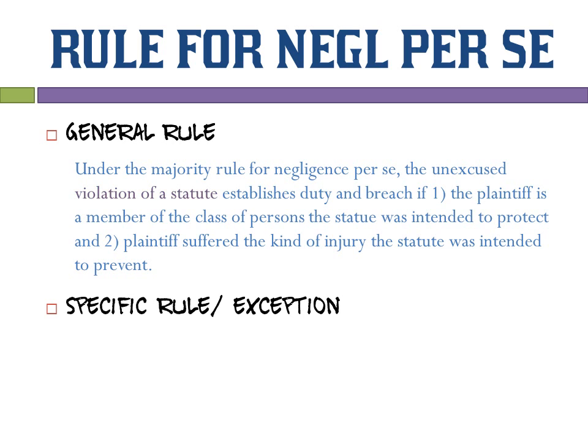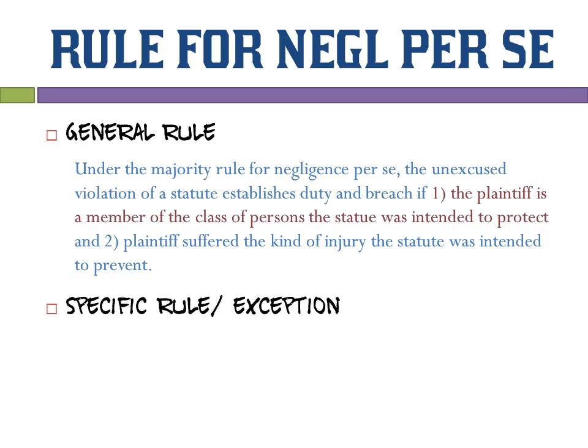So the first thing you'll see here is that the rule talks about a violation of the statute. So you're going to have to look at, did the landlord violate the statute? You don't want to just assume he did. You don't want to just skip that. You want to make that part of your explanation, because that's how you show you understand it. You'll also notice that it talks about it being an unexcused violation. So you're going to want to spend some time talking about whether the violation was excused. So that's the second thing you've got to make sure you have in there.